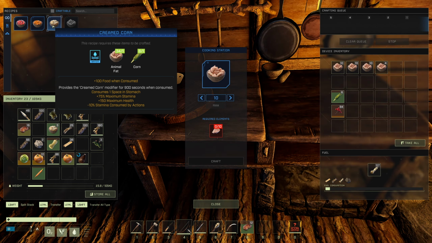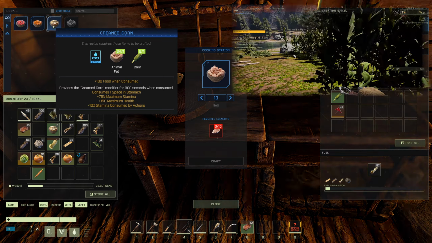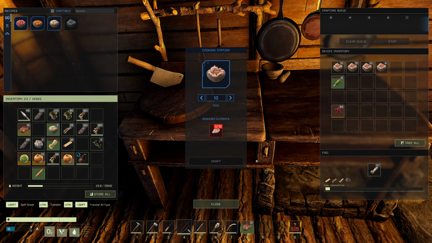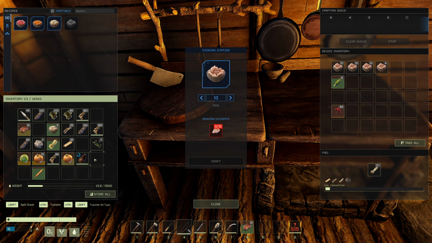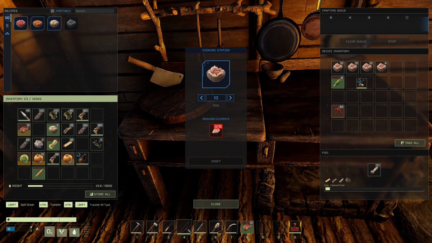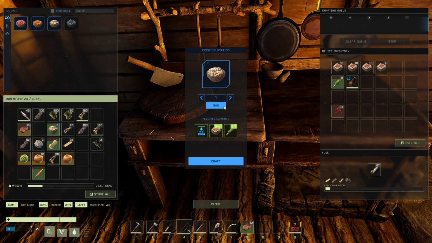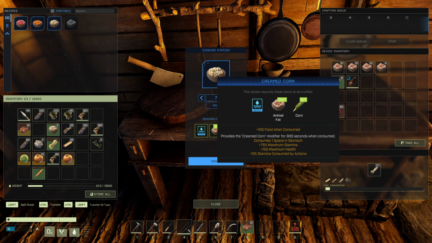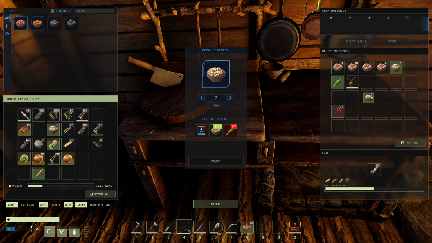Creamed corn, which requires animal fat and corn. You can gather corn from the forest biome. You will also need a water source, a water skin, a thermos, or a canteen, or you can even use a sponge if you find one in a lake. So in this case, I'm just going to use a water skin. Drag that over to the cooking station's inventory. And now you just left click on the creamed corn. And you can just go ahead and craft your creamed corn. In this case, I can craft 7. Now we've got our creamed corn.